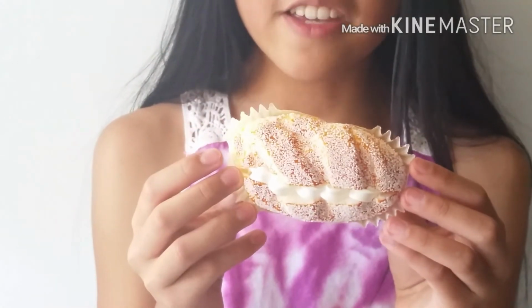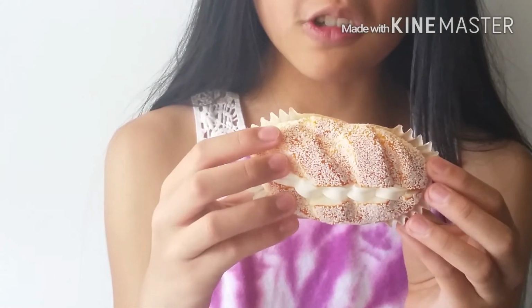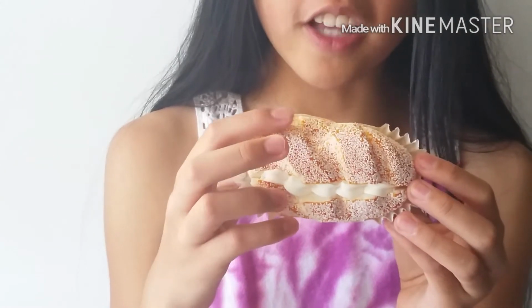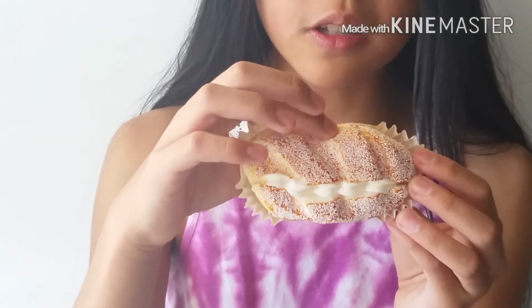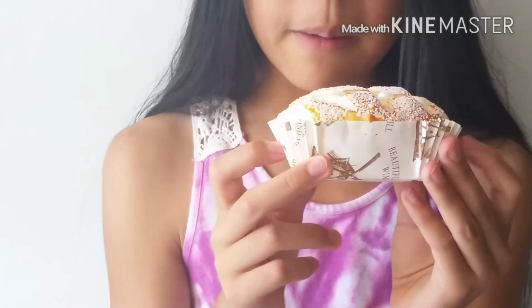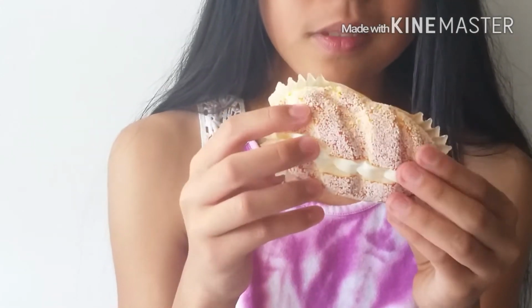The next squishy I have here is this Budwell, and the cream over here is very hard, so it's hard to squish. Also the flakes at the top of the Budwell come off when you squish it, so that's pretty disappointing. Plus the waffle, it's very hard to squish even with the waffle on.